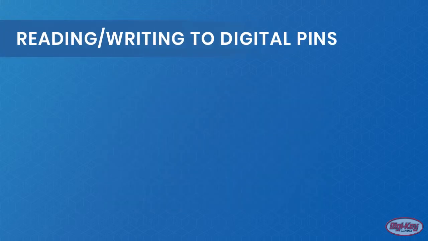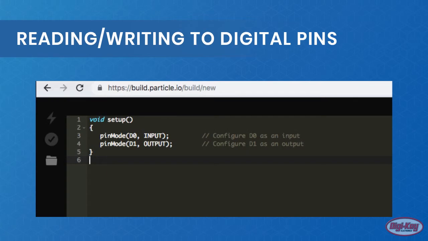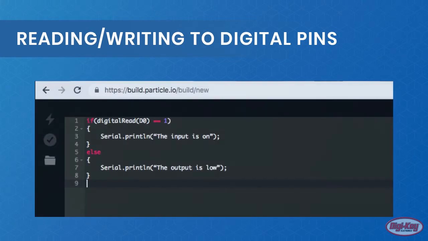One feature about the Photon IDE that is helpful is the use of names to refer to pins such as D0 and A3. Instead of having to find the pin number, you can put in pin names. Remember, a pin number is different from a pin name. Reading from digital pins is done using the digital read function, which takes a single parameter, the pin being read. The function will either return 1 or 0 depending on the logic state of the pin, where 1 refers to a logical high, a signal of 3.3 volts, and 0 referring to a logical low, which is 0 volts.